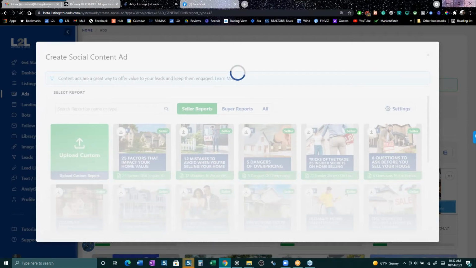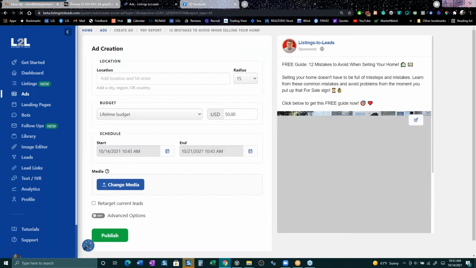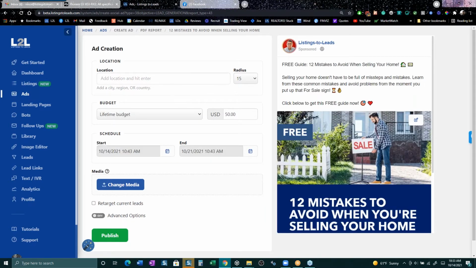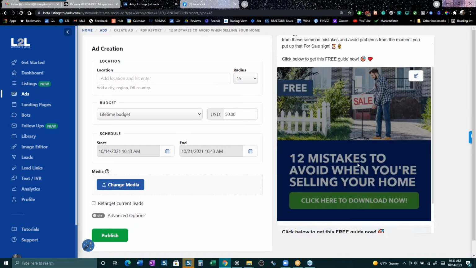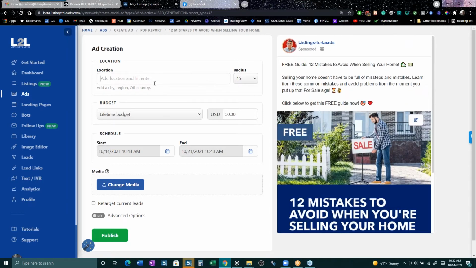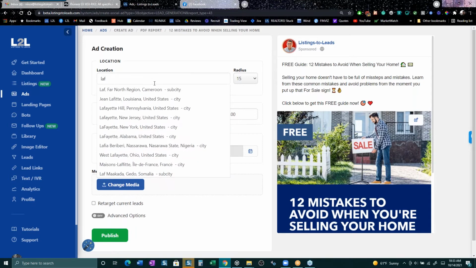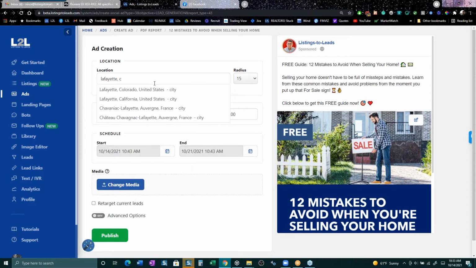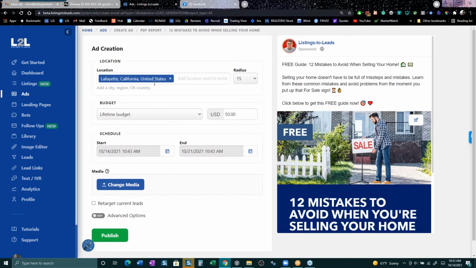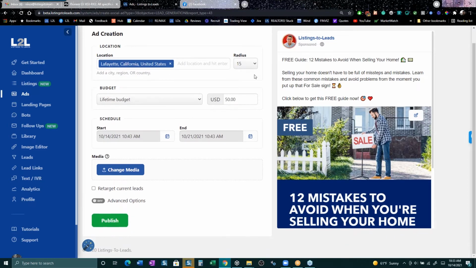And let's just show you the ad, right? You can actually say, well, this is not city driven. And so you can actually say, hey, I want it to be pretty wide. I was just on the phone with somebody who wanted to be county wide, right? And I said, well, I don't think counties are in this system in Facebook. And so I said, just expand the radius, right? And that will work. And so you could even add a couple of towns.